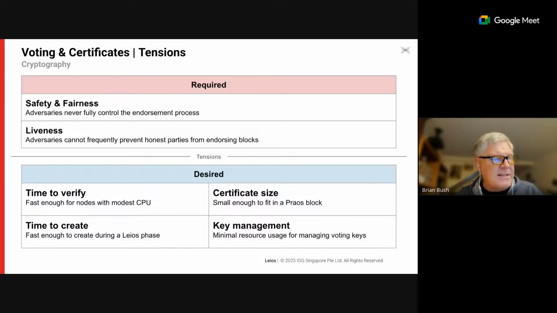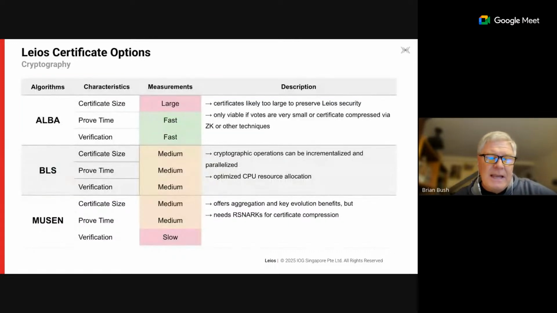I'll show you the next slide. Some of the things we're looking at: a technique called ALBA, which is a way of compressing information in a certificate. BLS is essentially the way Mithril has been historically doing certificates, and Musen is an up-and-coming variant that uses BLS, but it has some aggregation and key evolving properties.